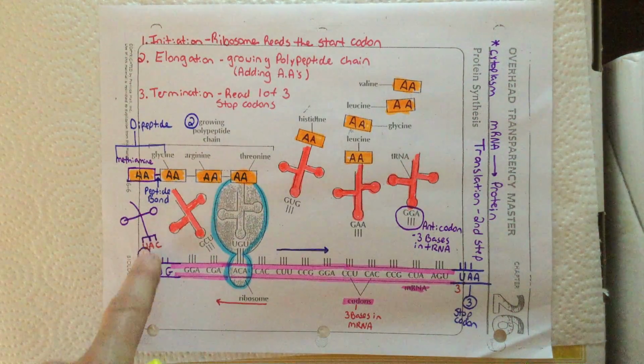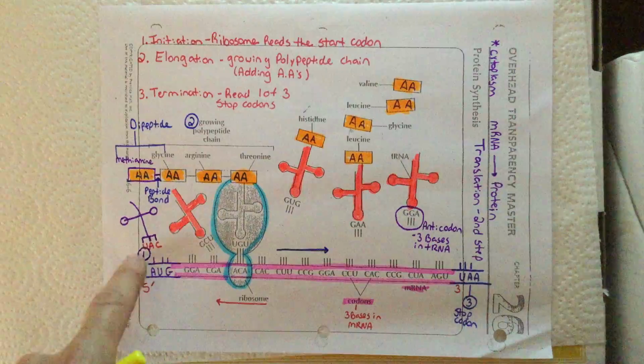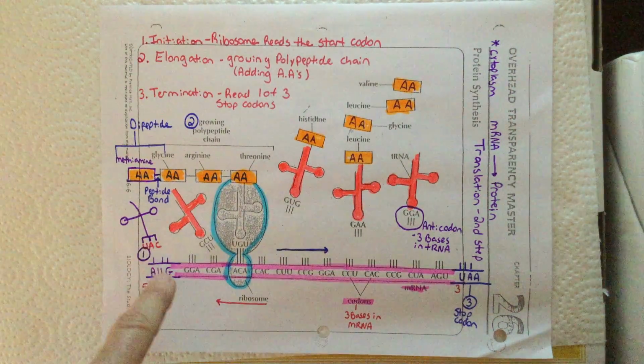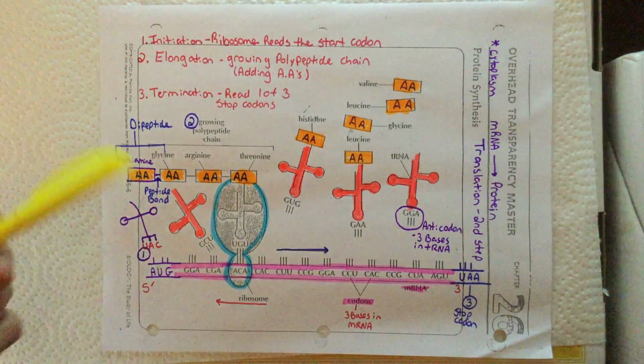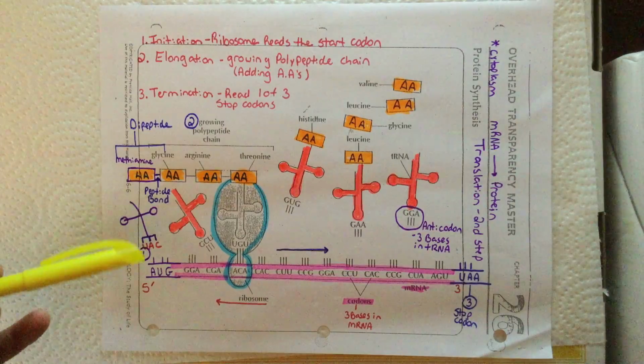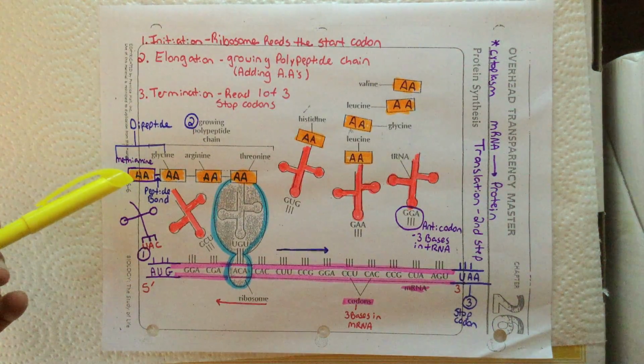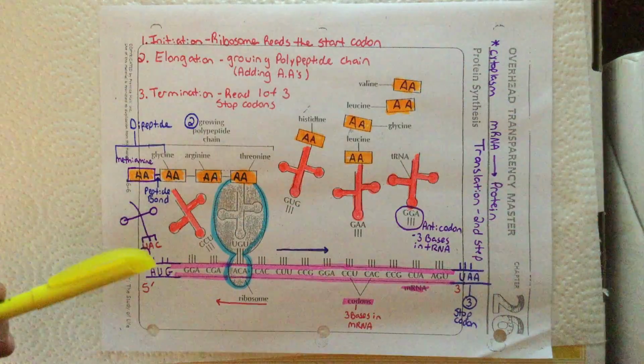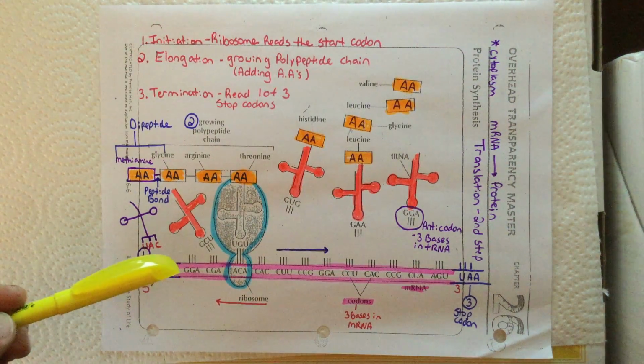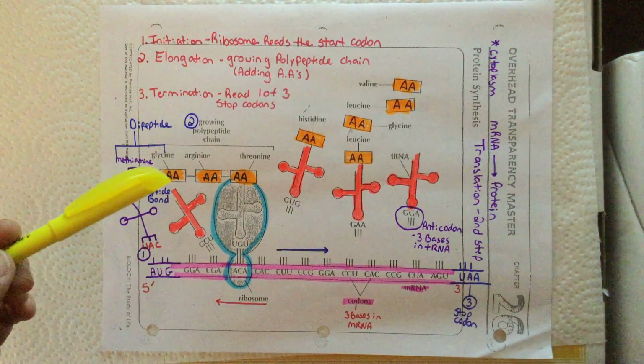This little transfer RNA is going to come in, hook up. A goes with U, goes with A, G goes with C. Oh, my anticodon on transfer RNA is complementary to my messenger RNA codon. And he brings in his amino acid. Then my ribosome shifts down. And he hooks up to the next one. He brings in his amino acid.